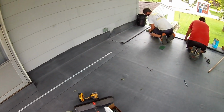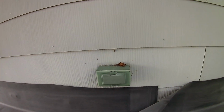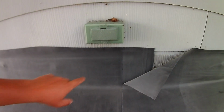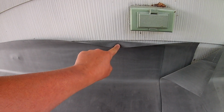Got all the rubber laid down. These guys are working on the seams. We've got to clean them, prime them, and then a seam tape goes on here, and then on the wall, because this is asbestos slate and this stuff breaks like crazy. We're running up to here. We're going to put termination bar right at this seam, and a termination bar there, and then caulk it.